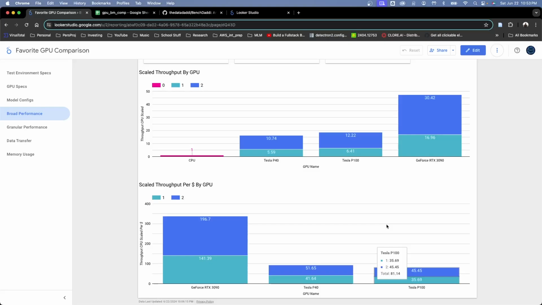Now, there are a lot of caveats there. It depends on the size of the things that you want to train. It depends on how quickly you want to train them. It depends a lot on your budget, and it depends a lot on your goals. So this is kind of the goal of this video and this benchmarking: to help people figure out what you actually need for your particular use cases.